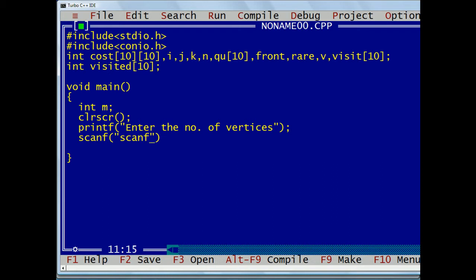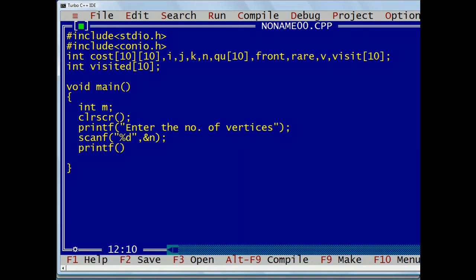So we will scanf percentage d, comma, ampersand n. This is to store my vertices.